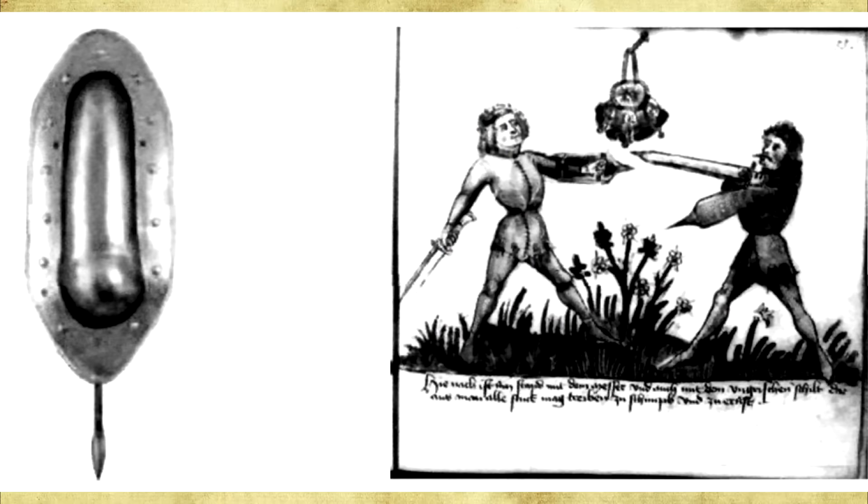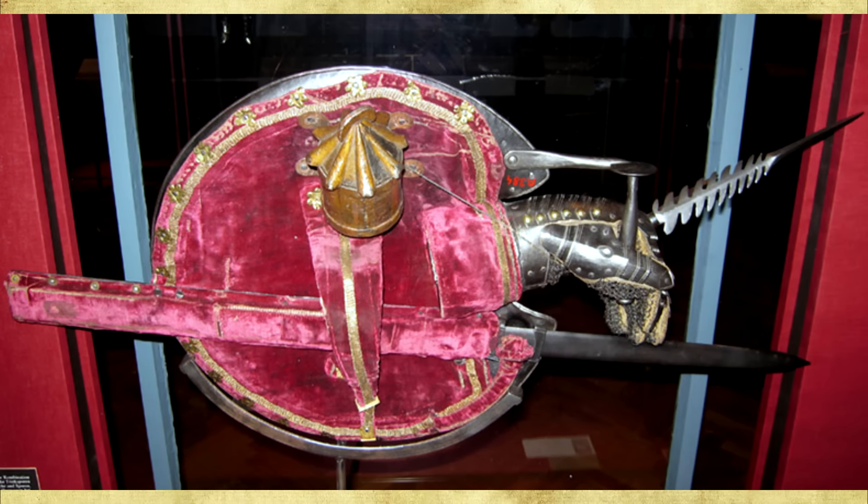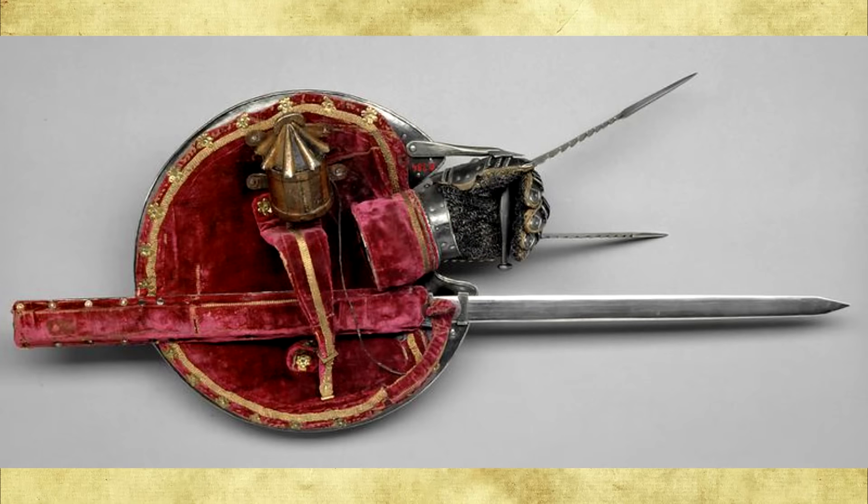Spiked arm shields as well as shields with lantern attachments already existed in medieval times, so I guess Renaissance inventors just wanted to take it a step further — or maybe two or three steps — and see just how much more they could add on. And maybe they charged outrageous sums for that, like modern DLC. Individually the parts make sense: a shield is of course one of the most basic defensive weapons, the lantern would be an advantage in low light situations if it doesn't go out with sudden movements, and the blades and spikes are useful as offensive weapons and to catch an opponent's sword blade. Slapping everything together seems like a case of trying too hard, though, and I'd imagine that all the random protruding stuff gets in the way of the other arm and could even be a potential threat to the user.